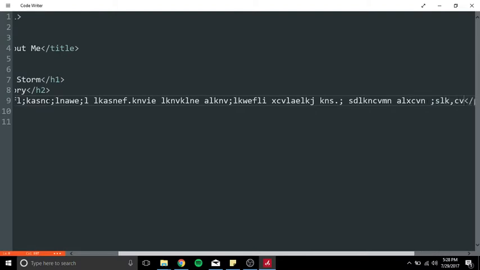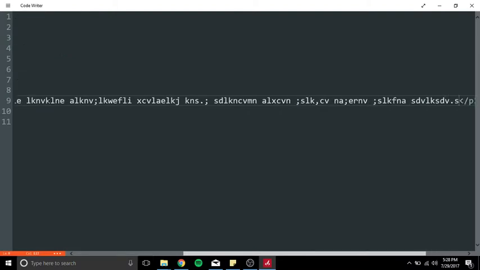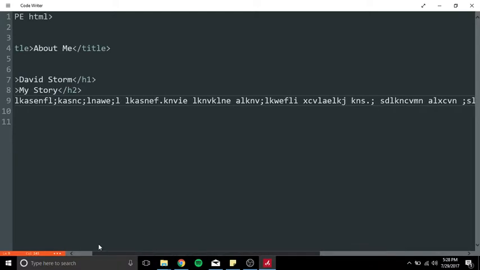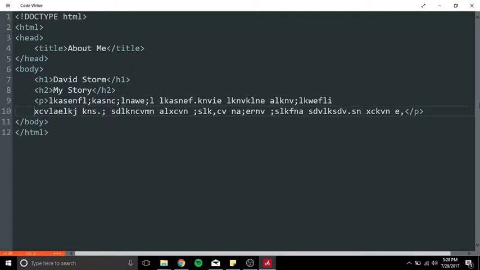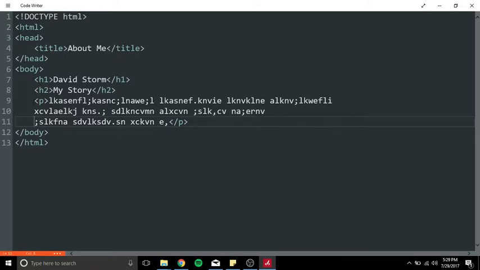Now notice when I get to the end of the screen there, it starts scrolling over. So what you can do is, when you get to the end, you can hit enter and keep it all on there. HTML doesn't care about these line breaks here in the editor, right? So CodeWriter isn't going to send line breaks to your page and say, hey, he hit enter right here, which means this is going to be on the next line. That's not how it works.